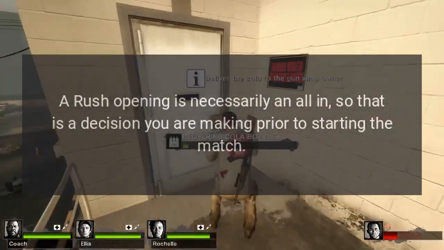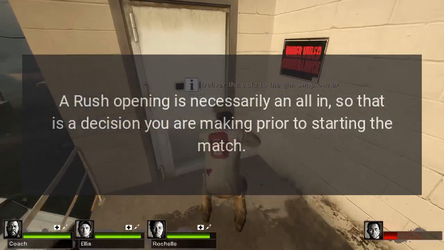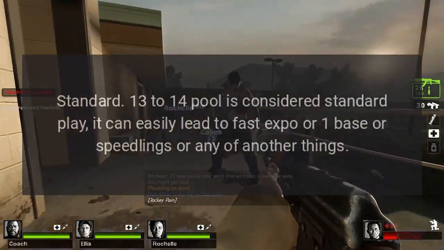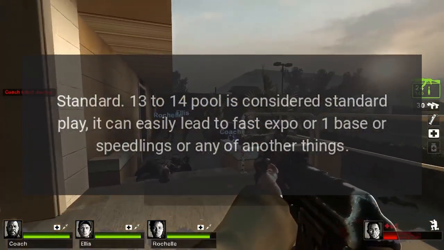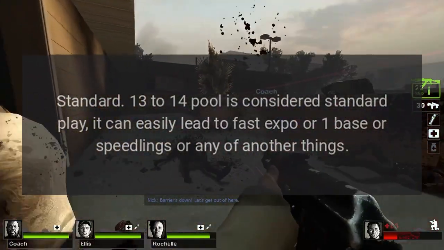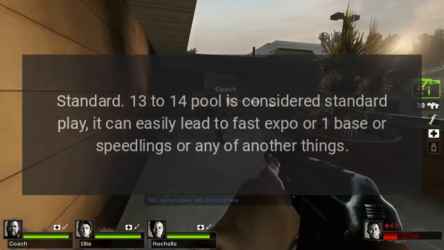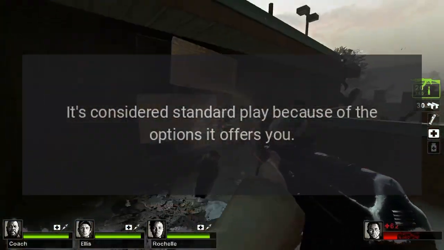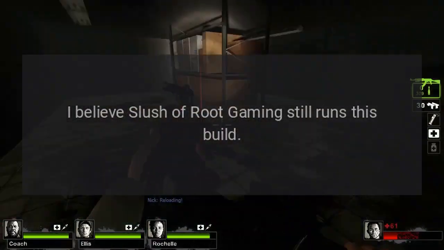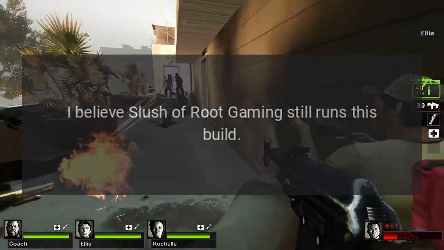The rush. A rush opening is necessarily an all-in, so that is a decision you are making prior to starting the match. Standard. 13-14 pool is considered standard play. It can easily lead to fast expo or one base or speedlings or any of another things. It's considered standard play because of the options it offers you. I believe Slush of Roots Gaming still runs this build.